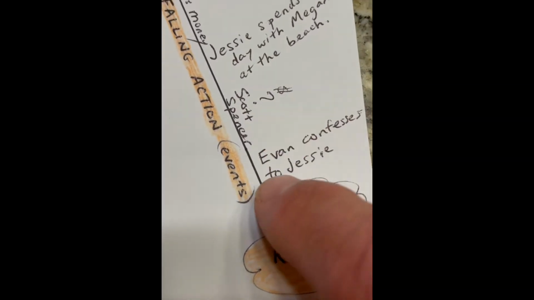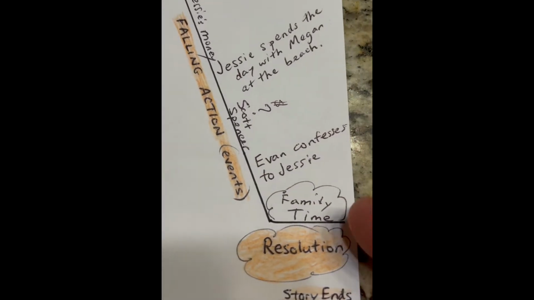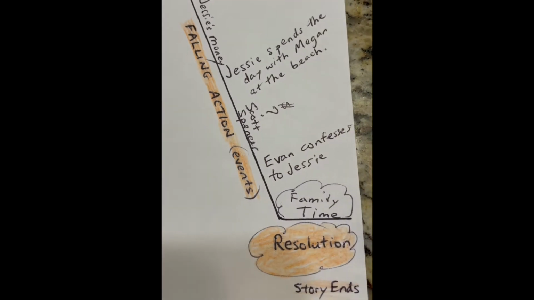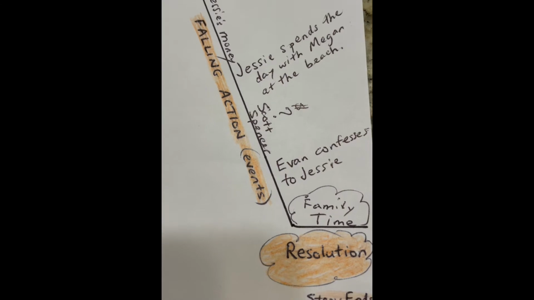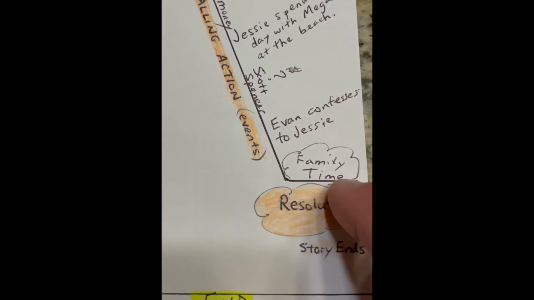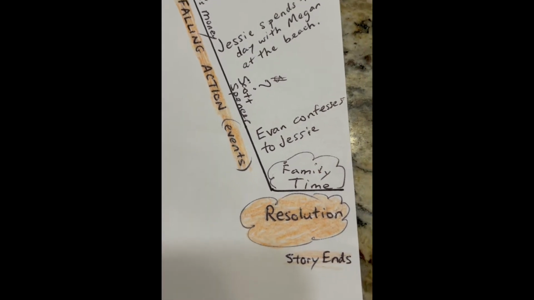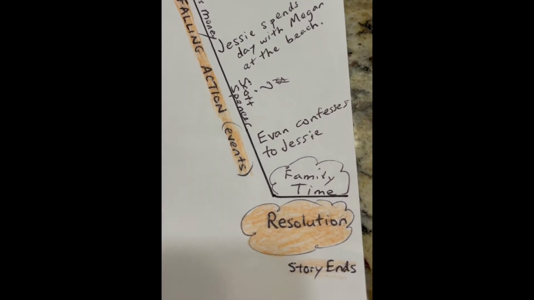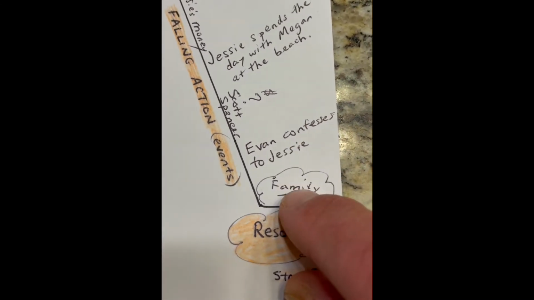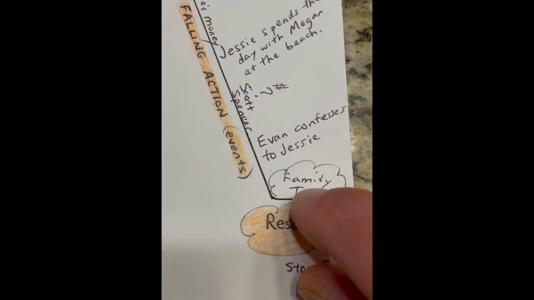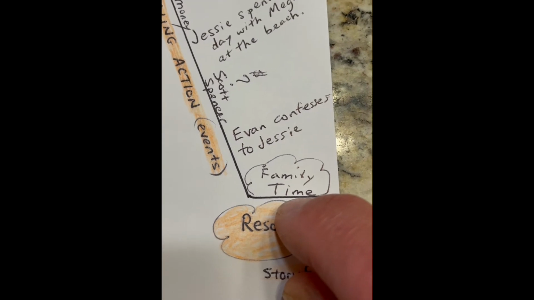And then as the story wrapped up, remember that Evan confesses to Jesse and tells her about the money. She gets extremely upset, which we don't blame her. She loses that money because of Evan taking that money. And then I put on here family time because remember there was the fireworks display and then that rainstorm in chapter 14, and they had time just together with their mom and kind of just wrap things up, kind of apologized, came together, realized it was a tie and this was silly for us to waste all that time at the end of our summer with this lemonade war.